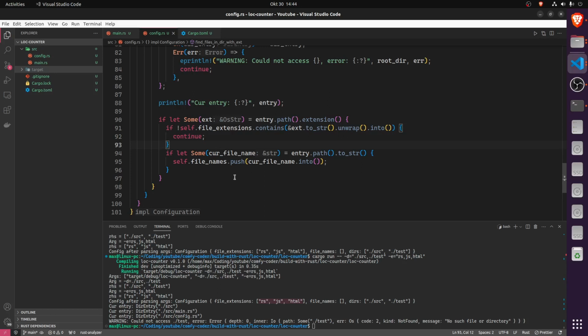And the do something is actually, we will take the path to this file, convert it into a string slice, and then push it back as an owned string into our file names.